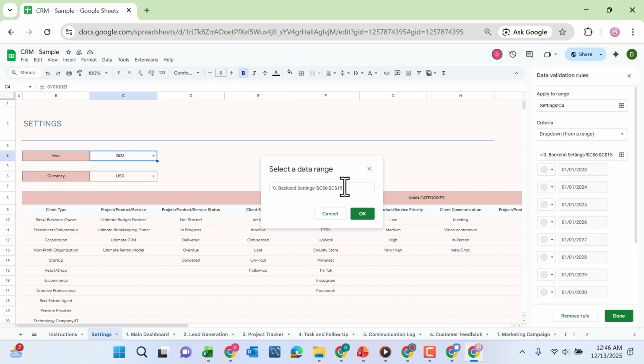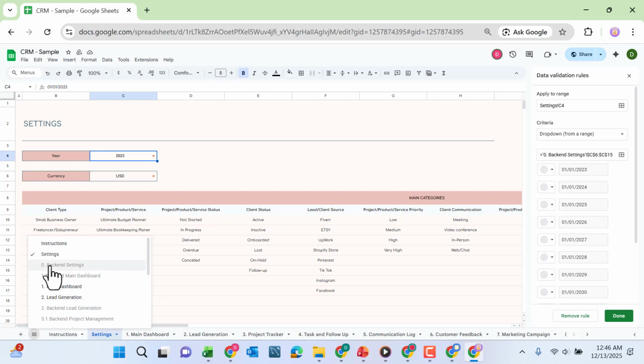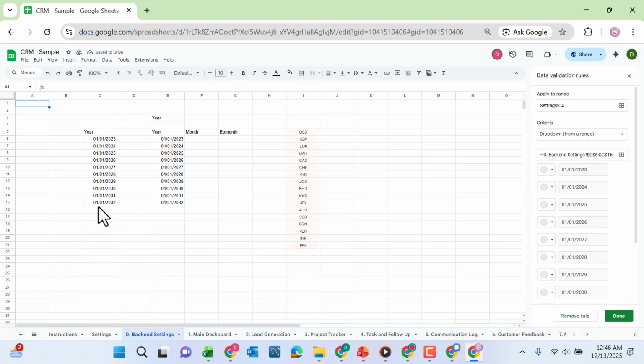From this sheet, backend settings C6 to C15. If you want to add more, instead of C15 you will add C16, 17, 18, and right here whatever other year you want to add.